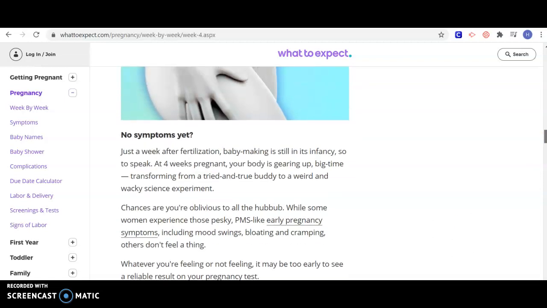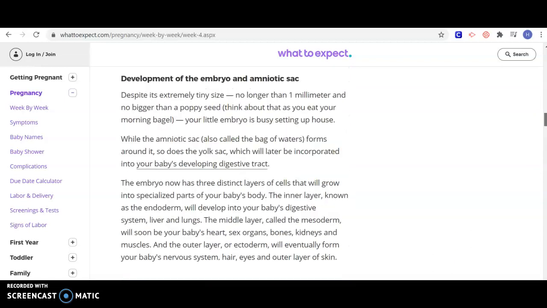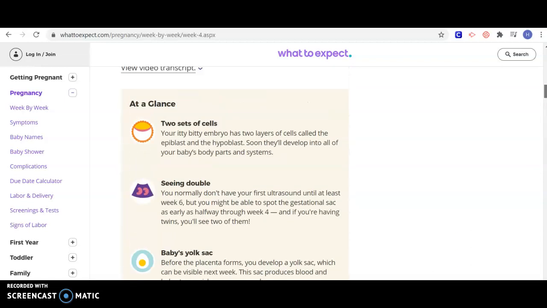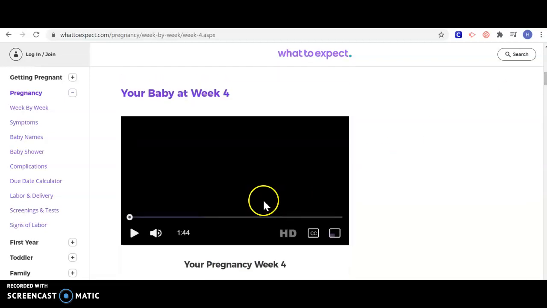So we're going to scroll back up here to the video, and like I said, feel free to check out this site to get more information, but we're going to take a look at this little clip, and you will see that Heidi gets very excited to talk about what's going on, so hopefully it'll make you giggle a little bit.